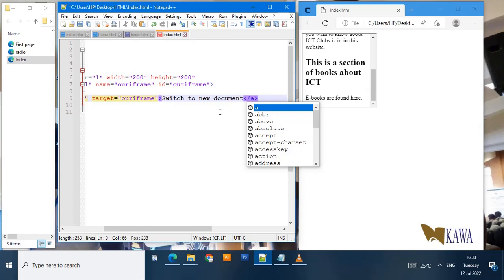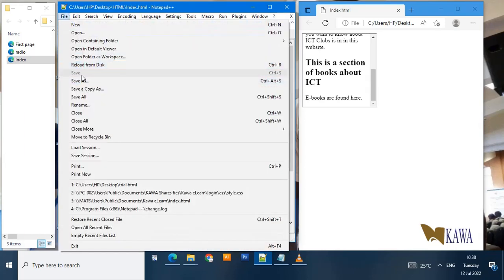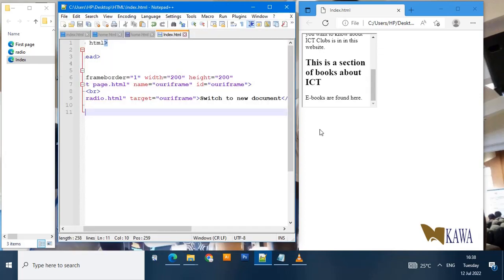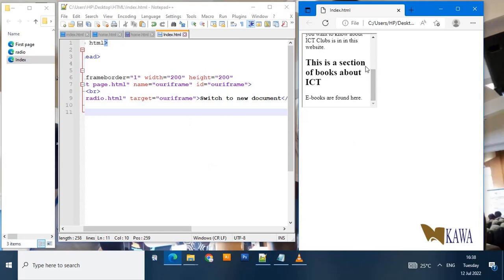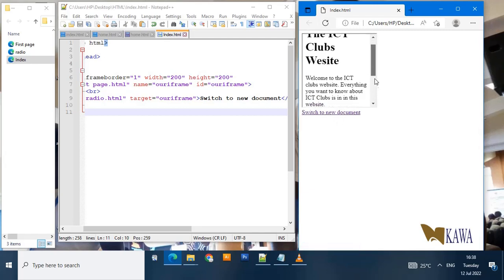So on closing my anchor, I can go ahead and save this. Can hit Ctrl+S or go up here and save. Of course, I've already saved, that's why it's inactive. Now coming back to my browser, I refresh. You see that below this there is something like switch to.